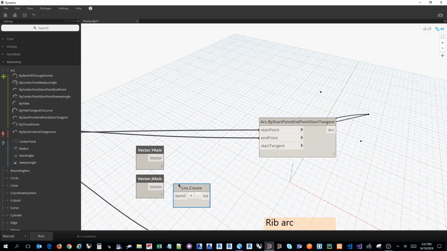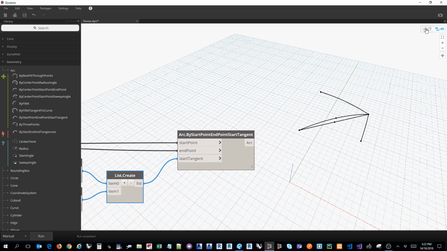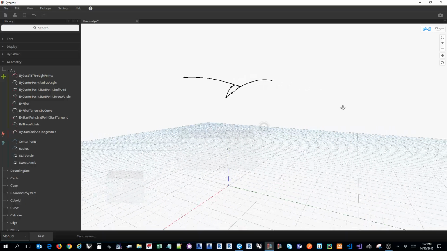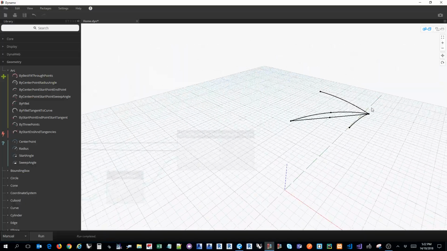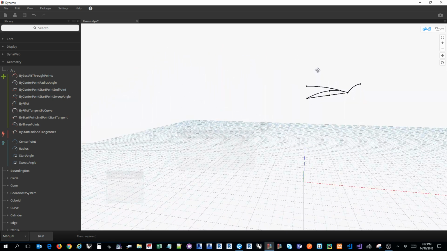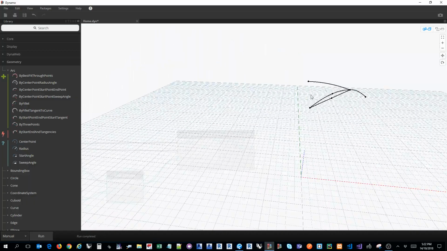So the way to do it is to create a list with these 2 vectors, and in this way we have our points, our arcs, and you can see the tangent to the arc at this point is 0.